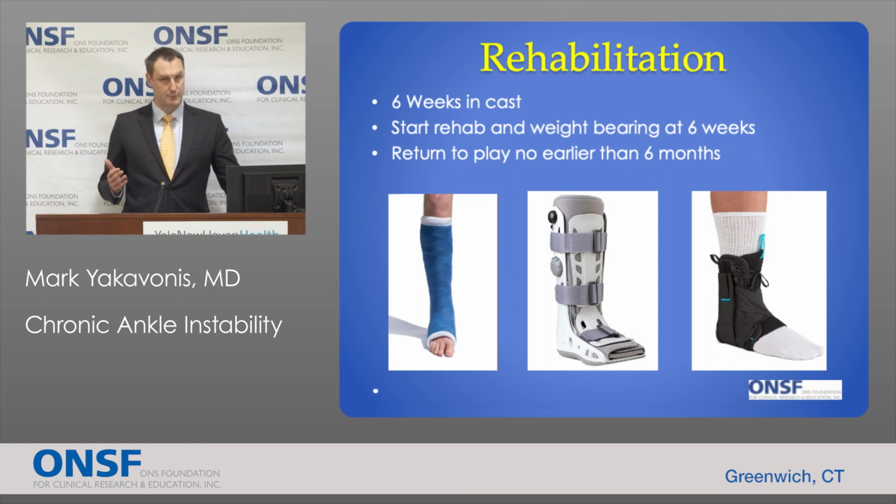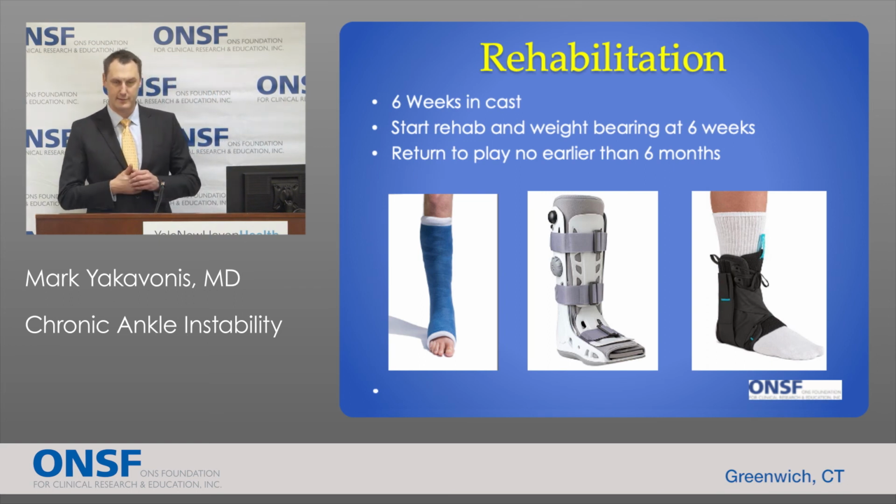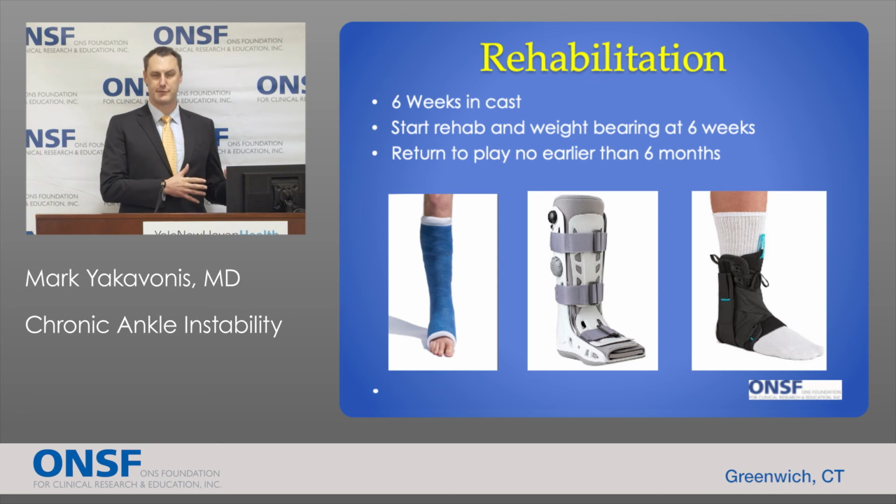The rehabilitation from both of these surgeries is quite long, and the reason for that is to get soft tissues to heal, it can take many months. So initially you're in a cast non-weight bearing for about 6 weeks, then you start physical therapy, you transition to a walking boot, and then usually return to play, unfortunately, is sometimes delayed up to 6 months.